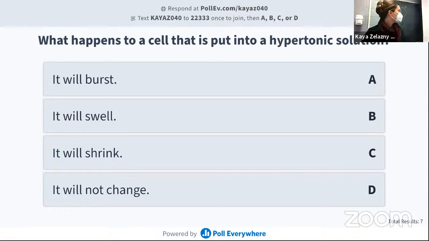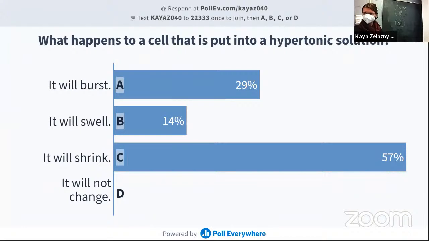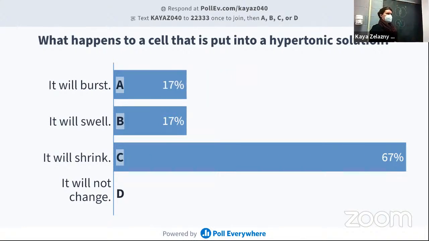Hypertonic solution, thinking of a cell that's in an environment where there are lots of different things dissolved in that ECF, in that extracellular fluid. Okay, so answer C is the correct answer. So hypertonic solution means that we're going to have like 400 milliosmoles outside the cell, something above 300. Right, so we're going to have osmotic pressure drawing water towards it in that external environment.